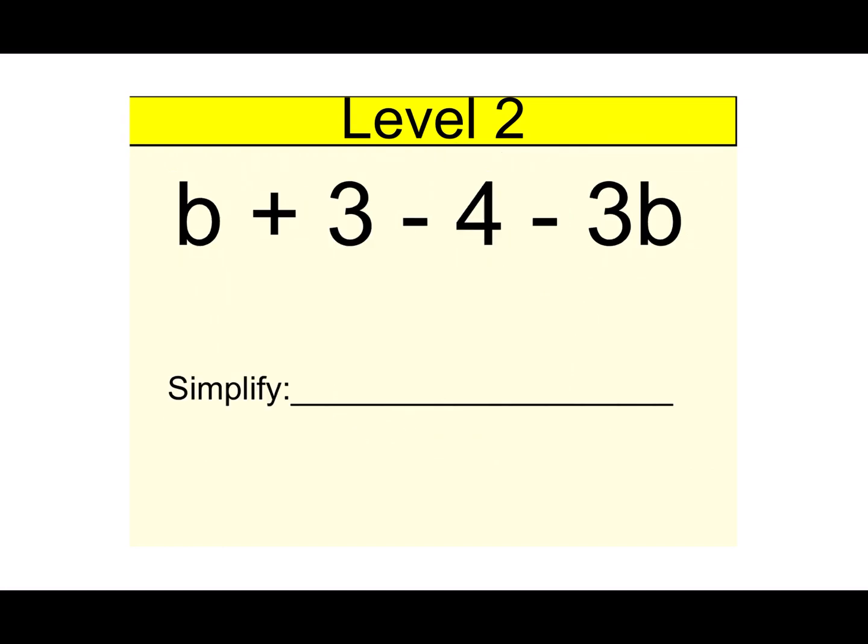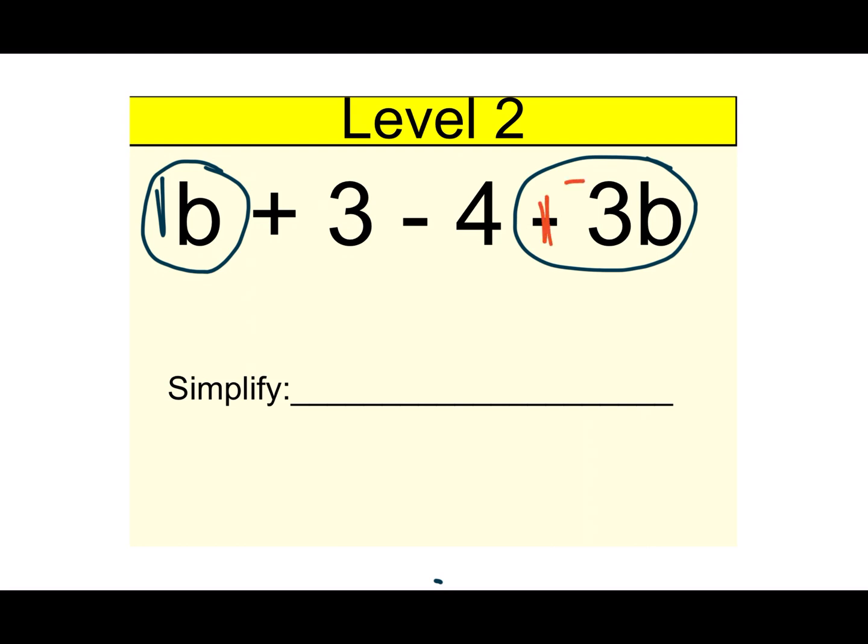Now I have this one, so I have two variables in this problem. There is the b, and then over here I have again a negative 3b. Okay, so I'm going to combine those two together. This is a 1b. If there's no coefficient with it, it is a 1. So 1b, and I'm going to do the sign trick on this, plus a negative 3b. What is 1 plus a negative 3?